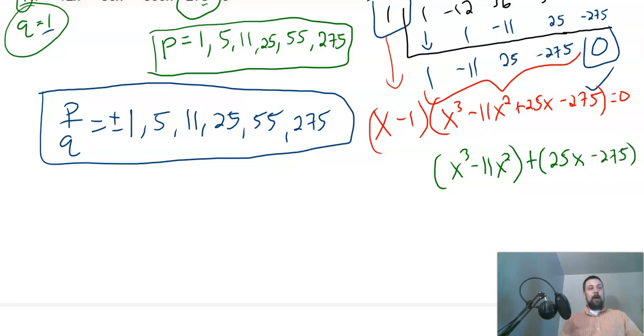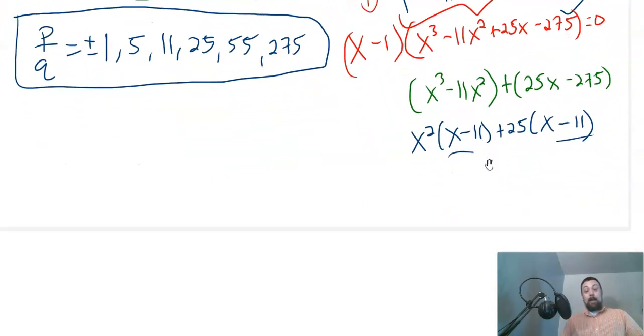Factor out the common factor in the first group, which is x squared. That's going to leave me with x minus 11. The common factor here, you might think 5. That is a common factor, but the greatest common factor we should look into is 25, and 25 does work. So you factor out 25, and when you check your calculator, this is obviously just going to be x, but this one, divide this by 25, and you get 11 again. And that's necessary for this to actually work out. If these did not match each other, then this would not be an option for me.